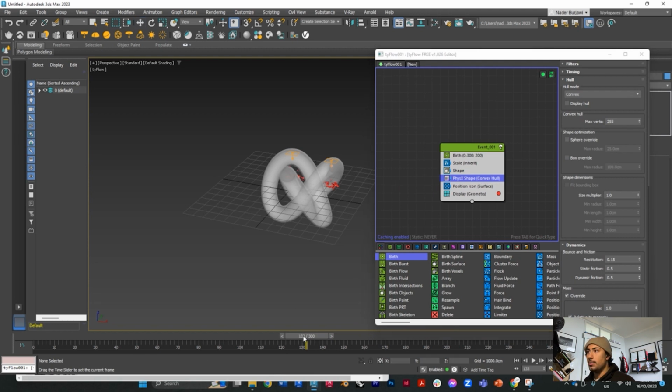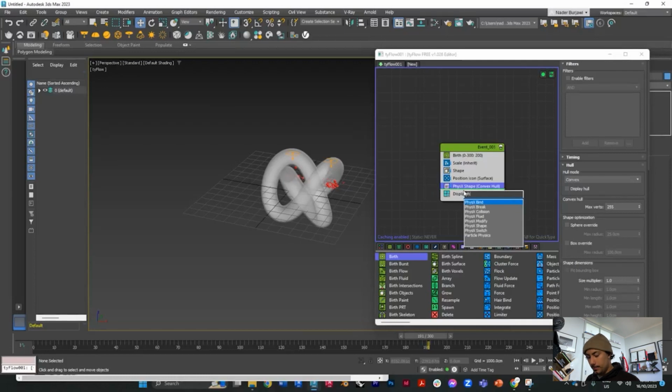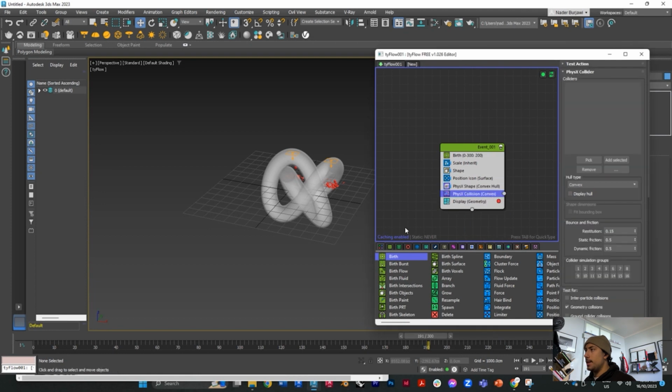and you can see how the objects are colliding, but they're colliding outside of the object. The next thing you want to add is physics collision, and this will tell the particles to go inside the tube. So we pick the tube, and if we play the video, you can see how the particles are going outside the torus knot. And if we press display hole, you can see that they are going outside of the object. To fix that, you go to convex mesh and uncheck display hole, and you can see how the particles are going inside.